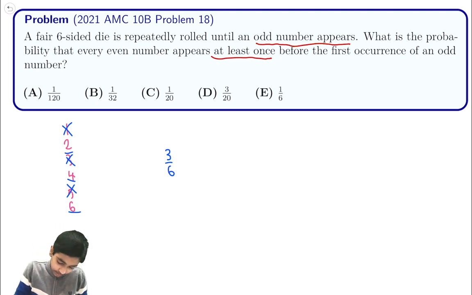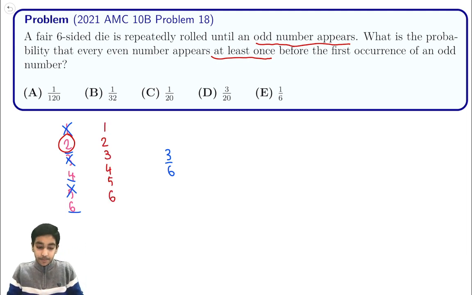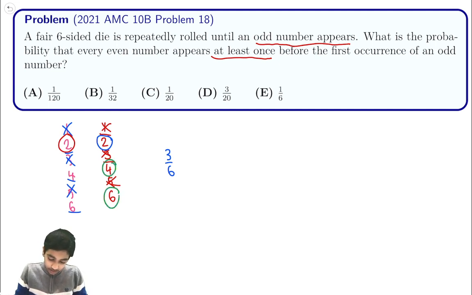Now that you've rolled an even number on your first roll, let's say it's 2. On your second roll, what must you roll to get a unique even number? If you roll an odd number again you immediately lose, so we cannot roll an odd number. But if you roll the 2 again then it doesn't really do anything because you're not getting a unique even number. You need all three different even numbers. If you get 4 or 6 then you're good because now you have a unique even number.